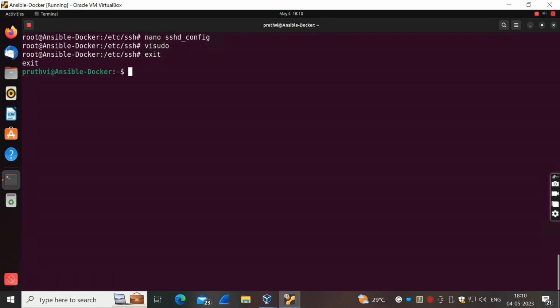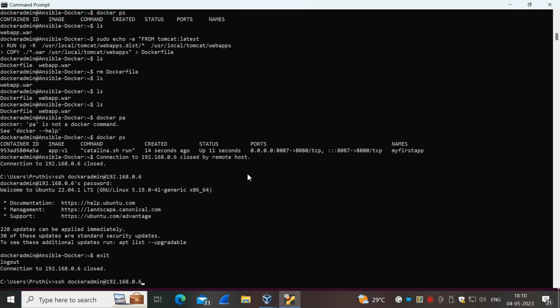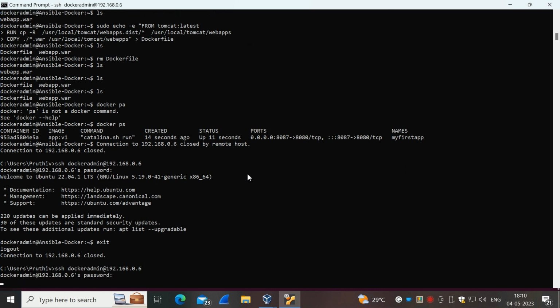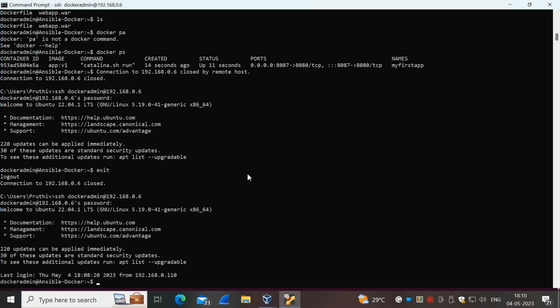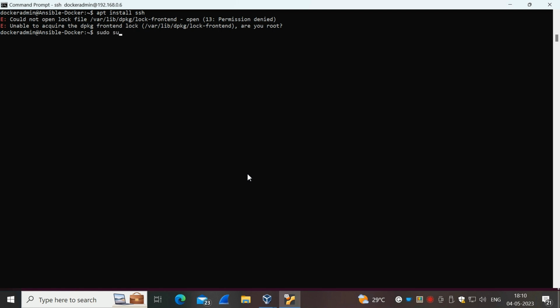Exit. Now the Docker host is set up. If you want to try entering any commands, like apt install ssh, the front end is locked actually. Let's sudo su. See, now when you log in as root, it didn't ask for the password.